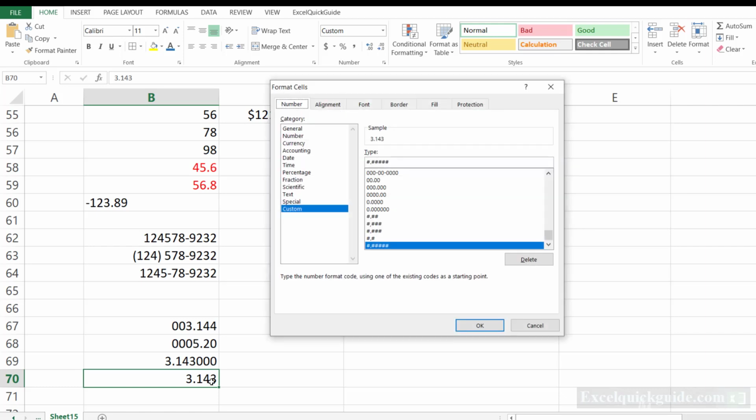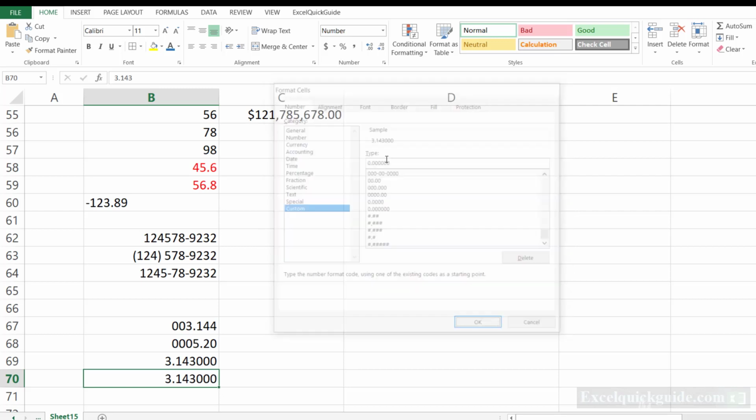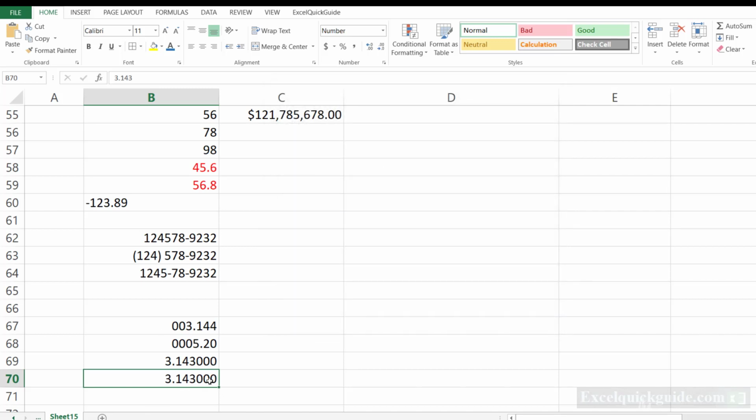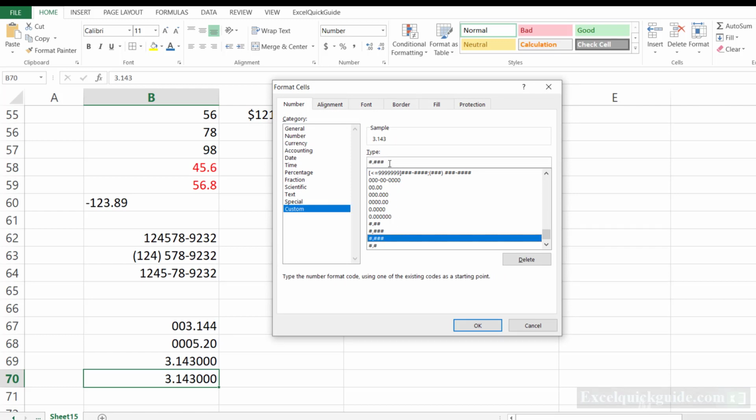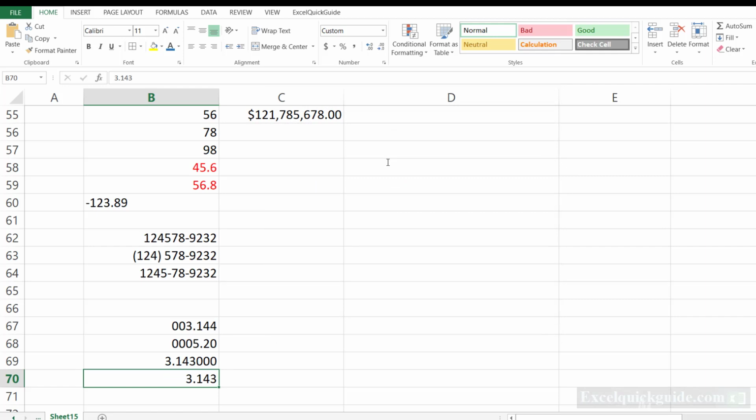Now, if I were to convert this data type, using the zero format specification, after a decimal, if I were to place 6 zeros and press enter, you see that Excel forcibly places the extra zeros here. But if I were to change the format specification to hash, and even though I got 3 hashes after the decimal, let me place 3 more hashes, making 6, and click enter. There's no change at all. So that is the distinguishing difference between zero formatting and hash formatting.